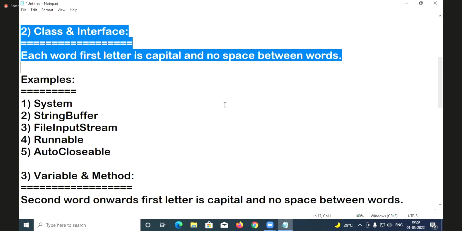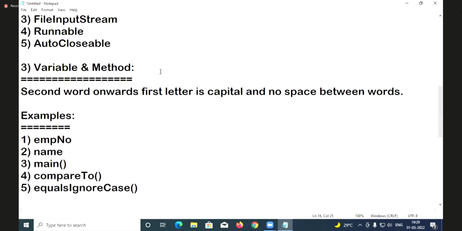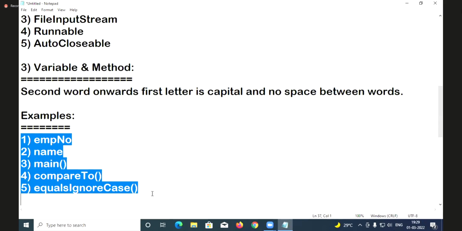That is the class and interface concept. Now, one more: ServletInputStream. How many capitals? 3 capitals. What are those? S, I, S.